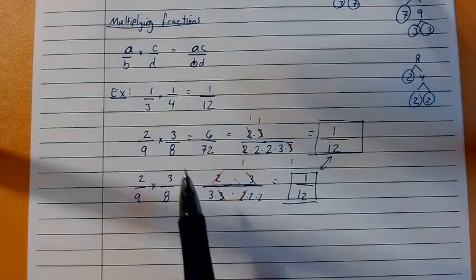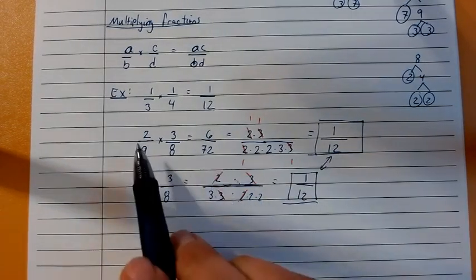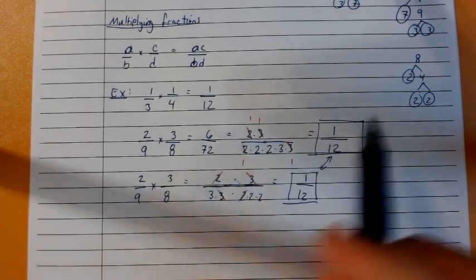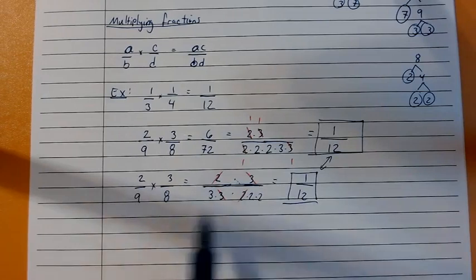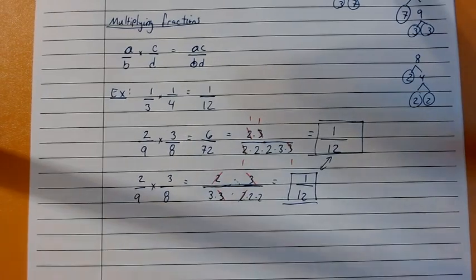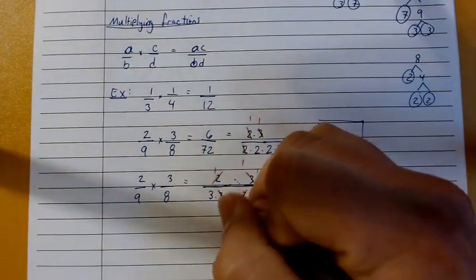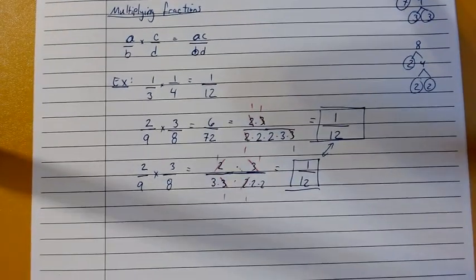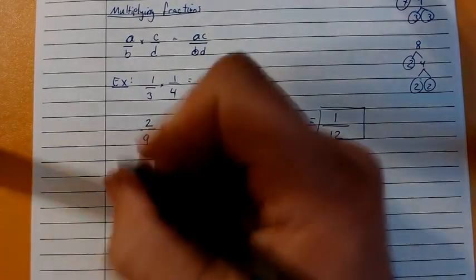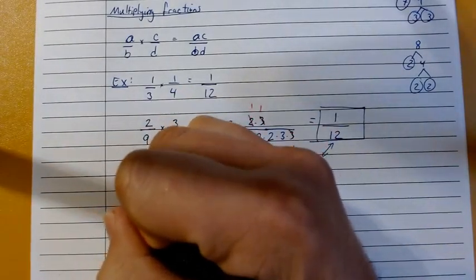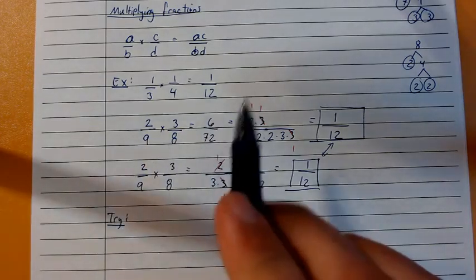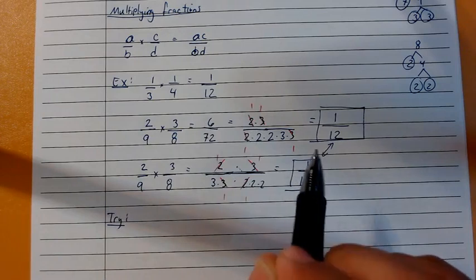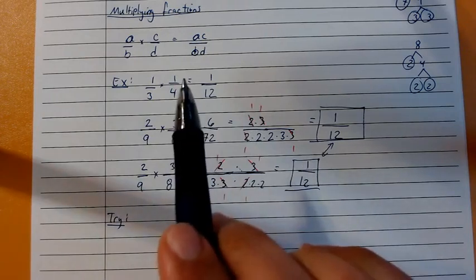Some people like doing it this way because all I have to do is go right across, then I can worry about simplifying later. Other people like this way because my numbers are small, it's easy to simplify, and then I multiply. There's no better or worse way to do it. It's just a matter of which one you like. So go ahead and give this a try. You're going to multiply, and in the end, you're going to make sure it's reduced down to lowest terms. You can do it either way.